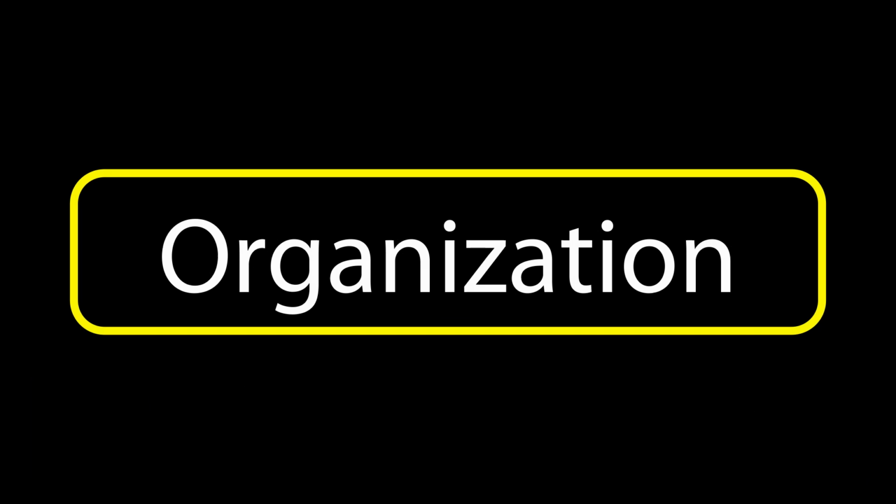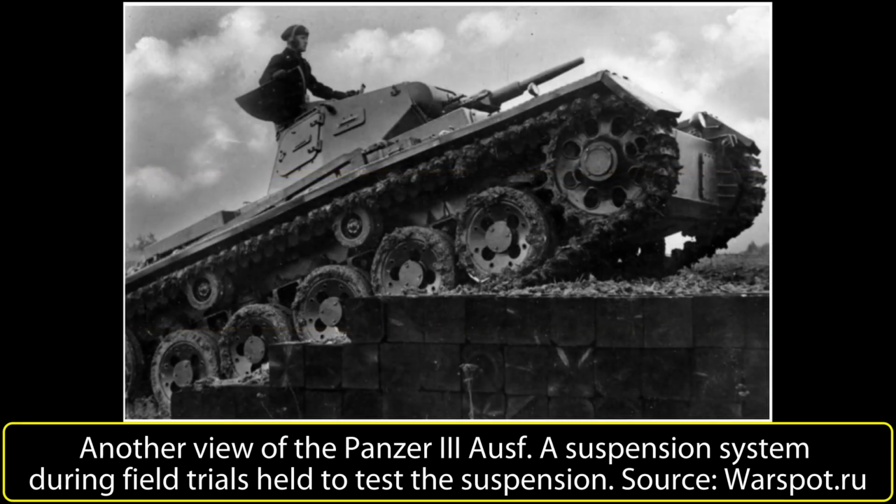Prior to the German invasion of Poland, the general organization of a panzer division consisted of 2 regiments, each having 2 panzer battalions. These battalions were then divided into 4 companies, each equipped with 32 tanks. Ideally, the Panzer Division tank strength was to be around 561 vehicles. In reality, this was never achieved by the Germans, as they lacked the production capabilities to produce enough tanks.